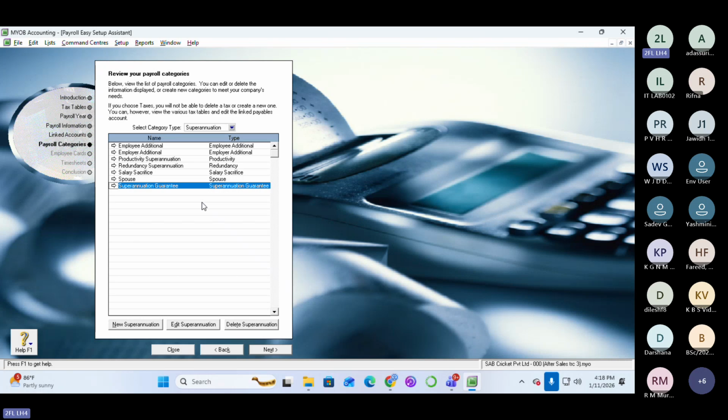Take the superannuation guarantee fund, go into that fund with the white zoom arrow, and now we will customize this according to our requirements, right? What is the name of the fund that we are using? Employees Provident Fund, right? So change the name, superannuation name.